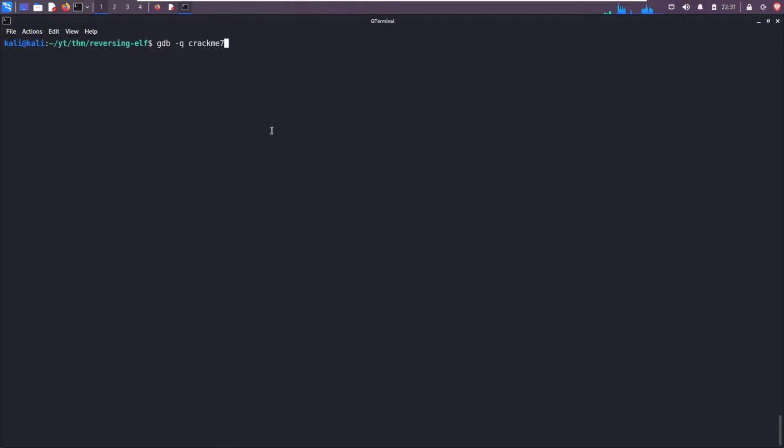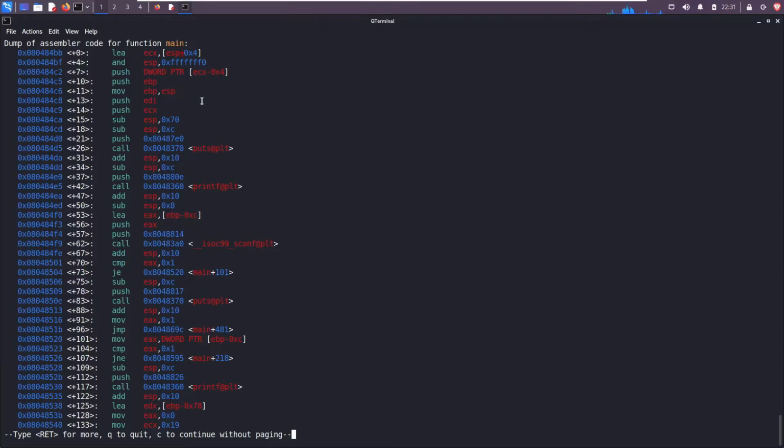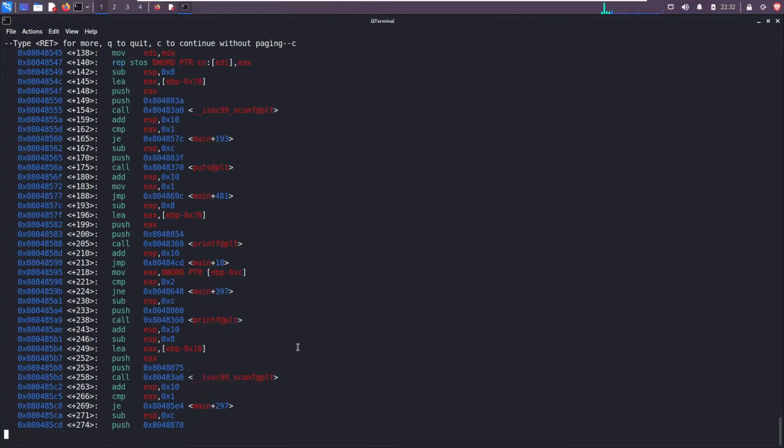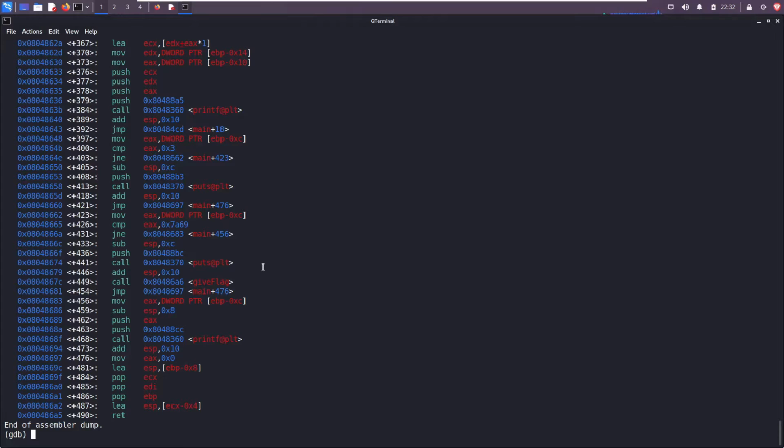I'm going to do -q for quiet, so it doesn't print out all that license and description at the top. Can I disassemble the main function? Nice, we can. All right, it's pretty long. I'm just going to skim this. We see some values being pushed onto the stack. We see compare, letter 1, jump if equal. Down here, compare with 1. Does anything stand out? Do we see any compare instructions or calls that we care about?